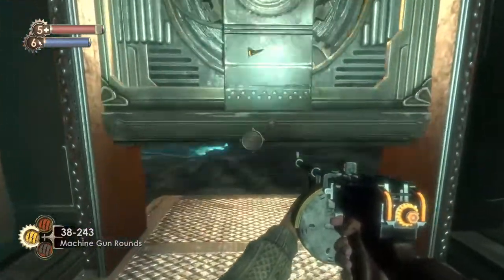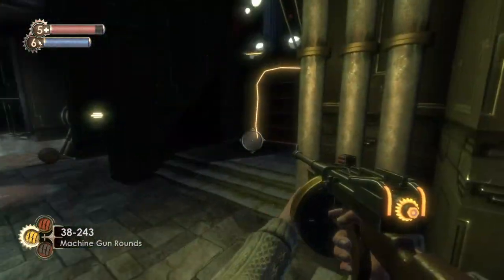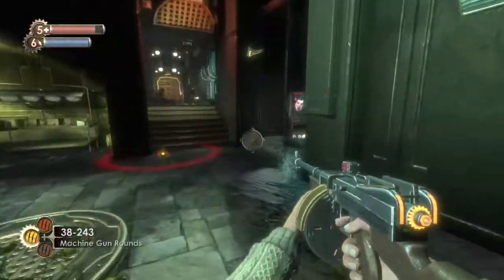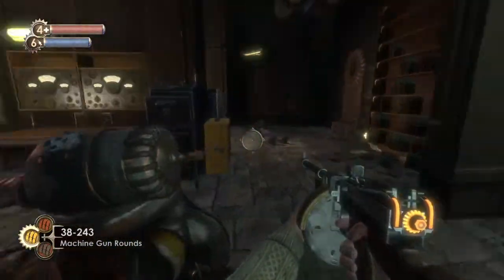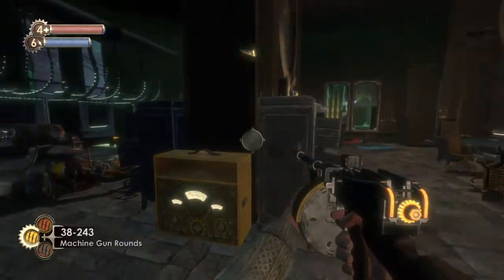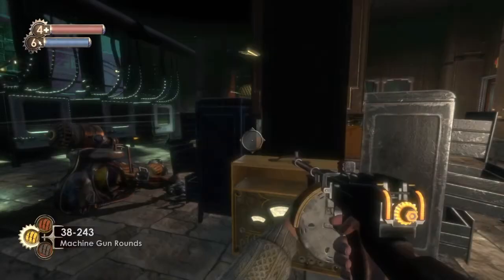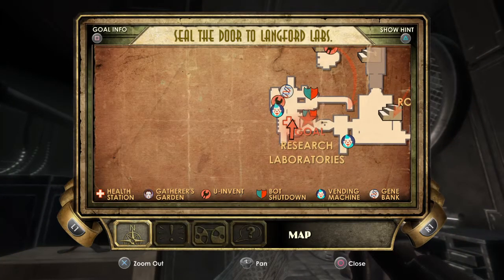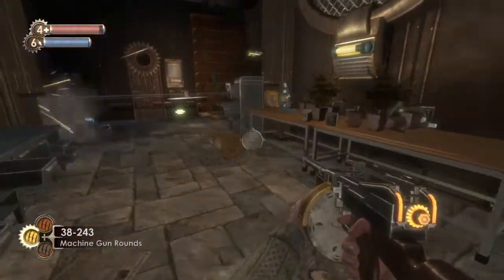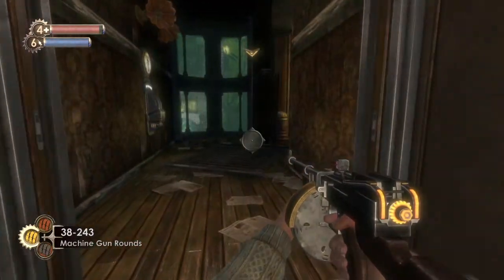Oh, shit. Where am I supposed to go? Oh shit. Didn't mean to do that. Where am I supposed to go? No, I don't want to do that. I want to know where the map is. Seal the door. I got it. Okay. Shit. Is that shooting at me? What the hell is going on?